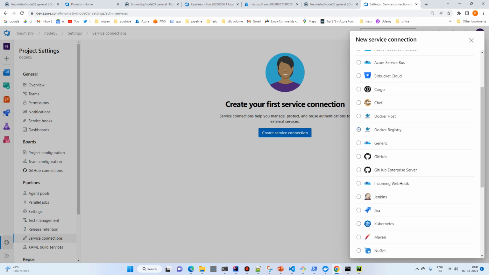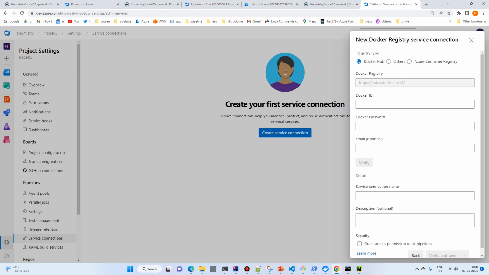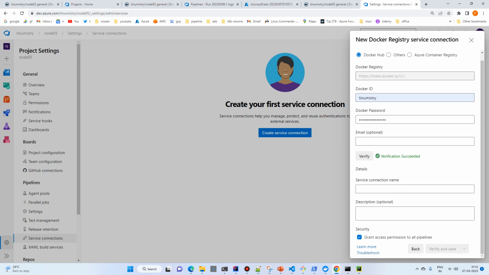Where is Docker? Docker registry is here. Click on next. Click on Docker Hub. Enter your credentials. Verify it. Verification successful. Grant access and give the Docker name. Verify and save.